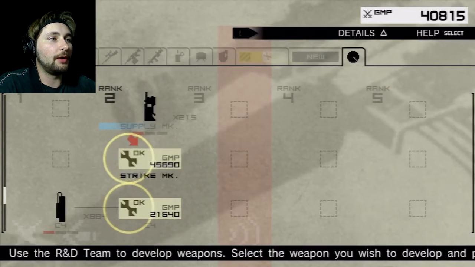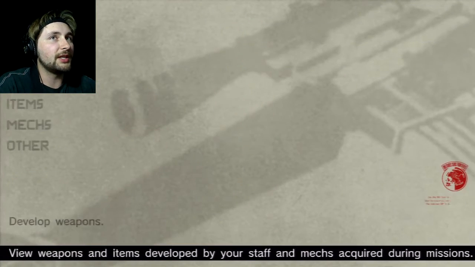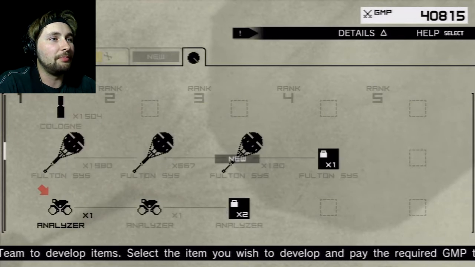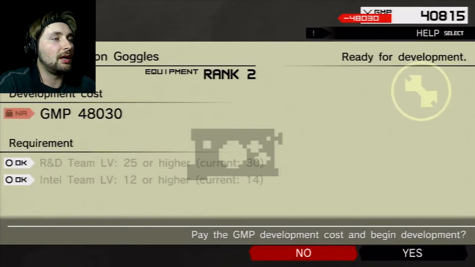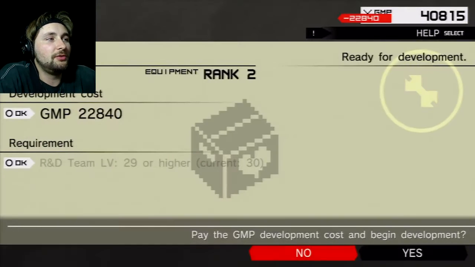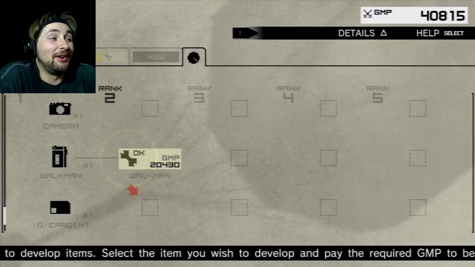We can't afford that one. New C4, we don't really care at the moment, so if that's the case, never mind. Let's not go gung-ho. Instead, we're going for that big new item. Our new Fultons are pretty cool. I wish I could carry more. Night vision goggles, can't afford. Love box 2, why? Those tank ones are awesome.